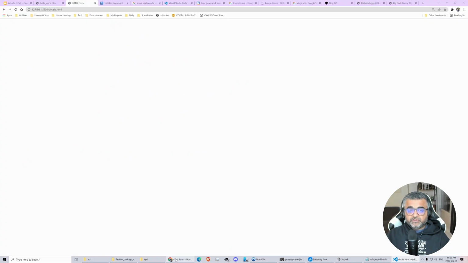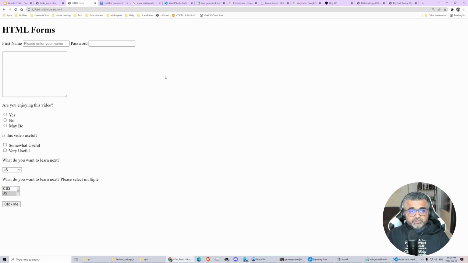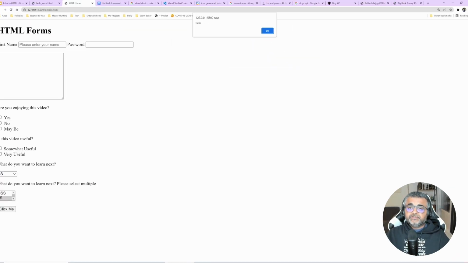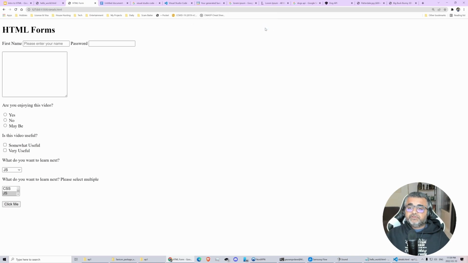And how does this work? So let's go to the web page and refresh the page. So we have a click me button. If you click on it, the browser alerts hello, right? So this is JavaScript. The alert part is from JavaScript, which tells the browser to send an alert message to the window, right? We are going to cover that in detail going forward, but that's how you would configure a button.